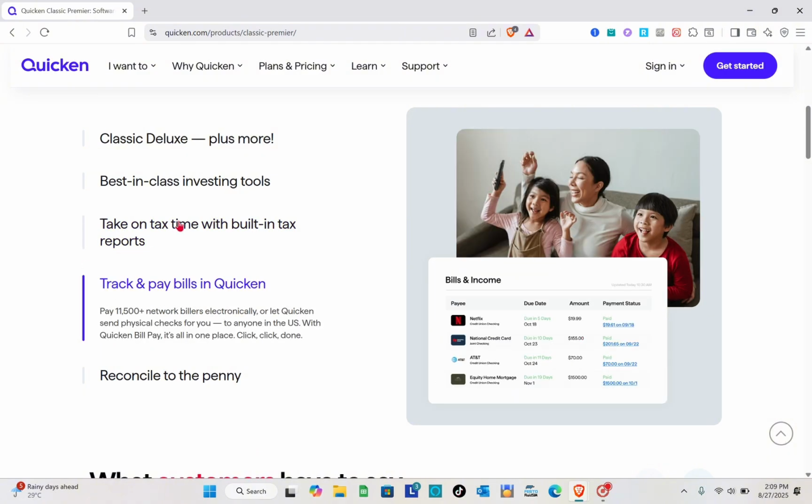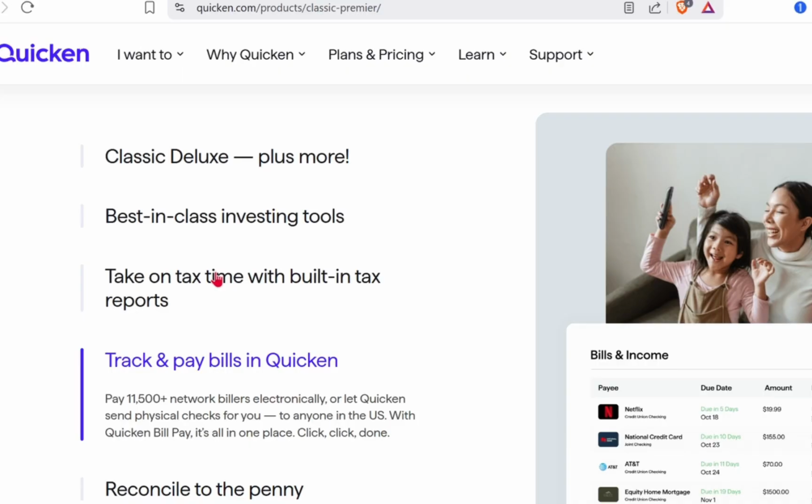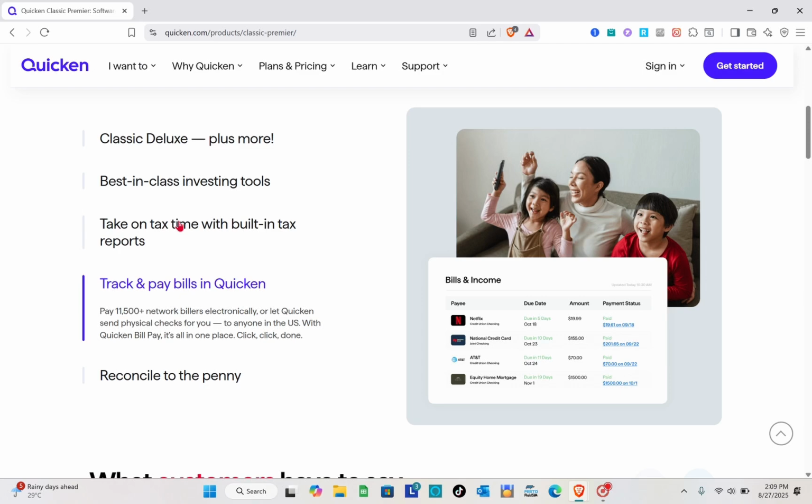Now for the track and pay bills in Quicken, pay 11,500 plus network billers using electronic pay, or let Quicken send physical checks for you to anyone in the US with Quicken Bill Pay. It's all in one place. Click and it's all done.